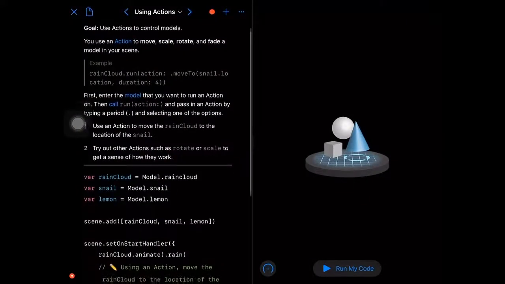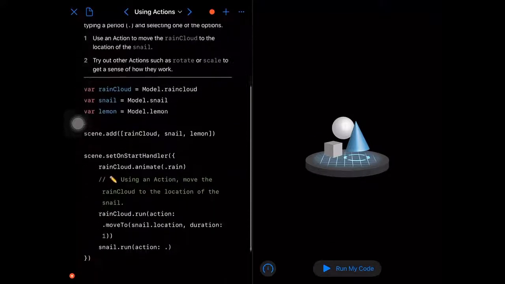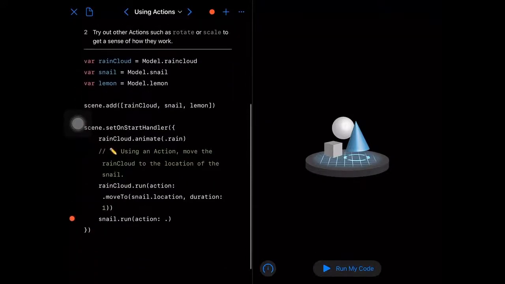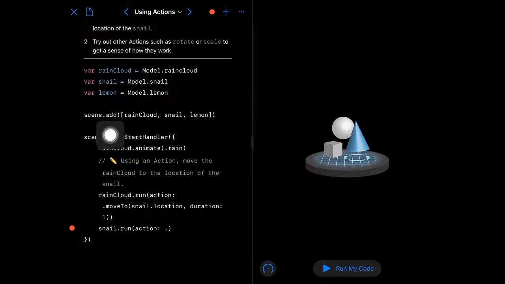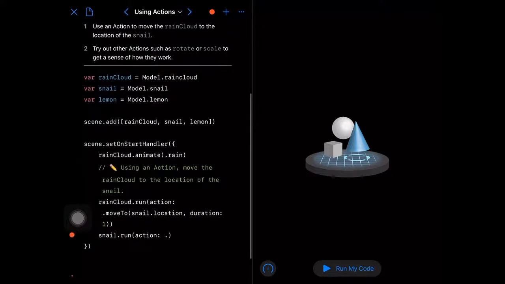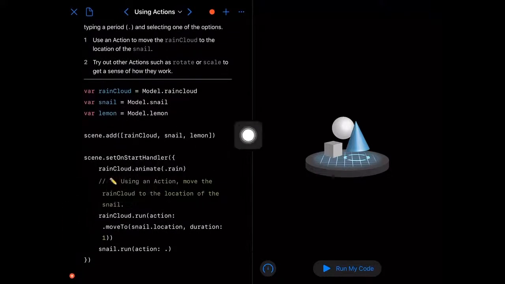All right, so we left off here, and you can see I've got an error. What did I do last? I gave you a challenge. We had this on start handler. When someone presses that start scene button, we have the rain cloud animate with a bit of rain coming down. Then our task was to add an action to the rain cloud to move to the snail's location.